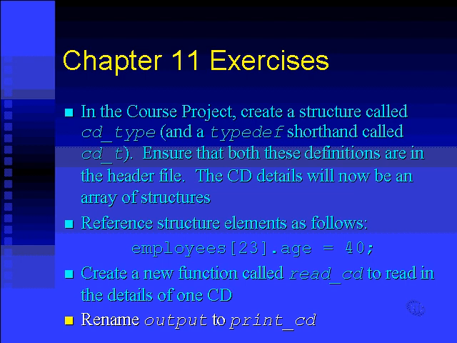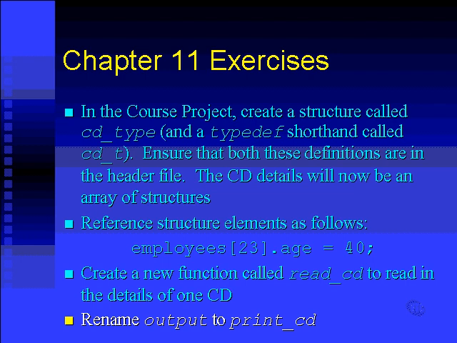And finally, the output function that we have is kind of a silly name now. Let's make that more consistent with our naming. We could call that print CD. So we've got a read CD and a print CD. Obviously output will have to have some other changes as well, other than just its name, which I guess was the whole purpose of this chapter.